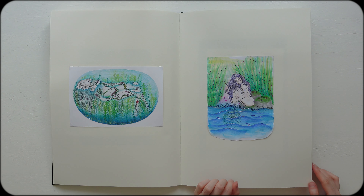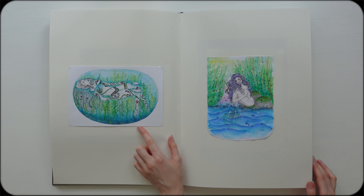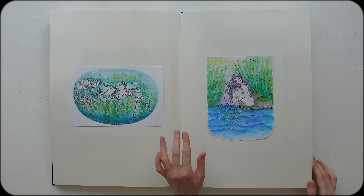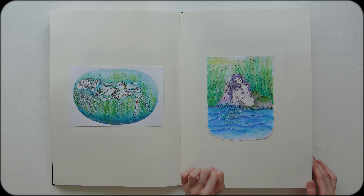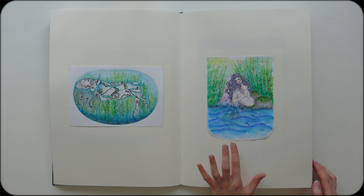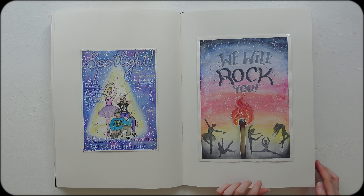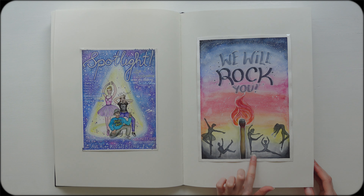This was my version of Ophelia — like this corpse in the lake. Here we have a mermaid. I was really debating if I should put this in here or not because I don't really like it, but it kind of fit. I didn't want to throw it away, but I'm not super satisfied with it. These two were posters that I created for dance and theater shows at my school. I was in an improv drama club and also in the dance club. I think this one was 2017 and this one was 2018.